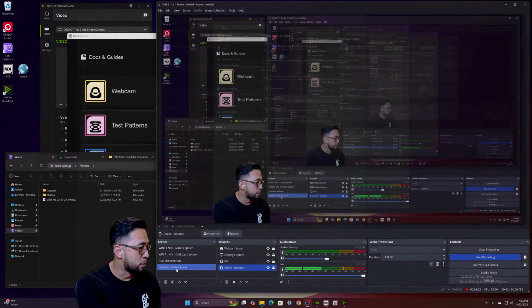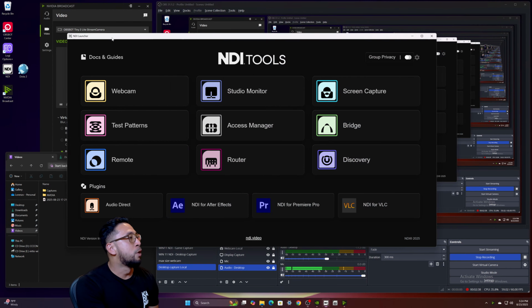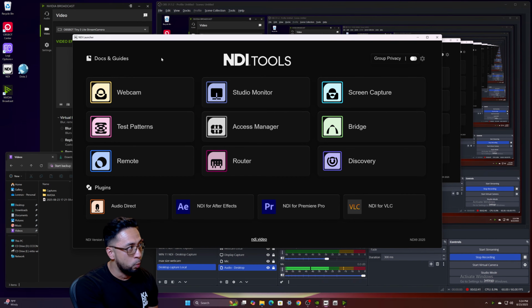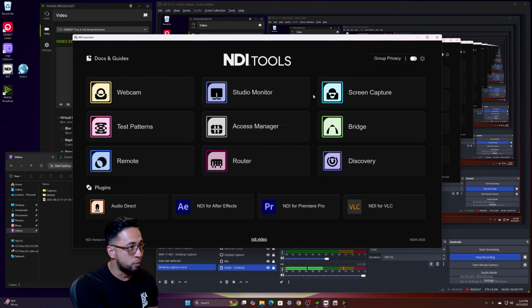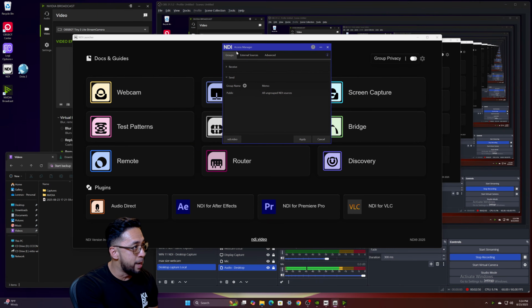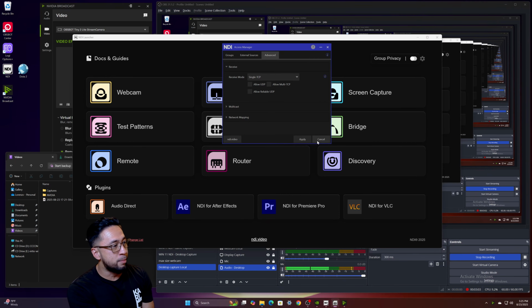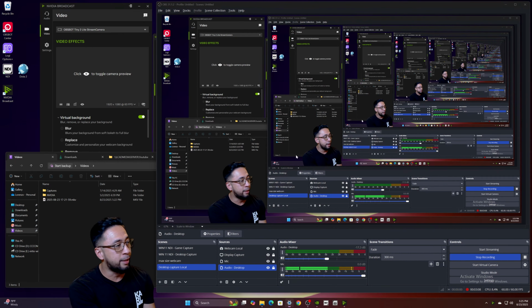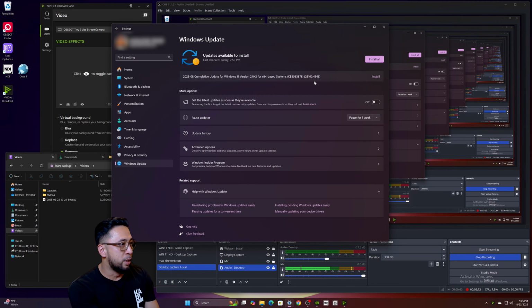Let me just change to my desktop capture here. Okay, we are under Unraid. So what you want to do is download the NDI tools, NDI launcher, go to Access Manager. This is what the NDI people have suggested right now. So under Access Manager, you go to Advanced, click on Receive, and then under Receive mode, instead of auto recommended, change it to single TCP. That is the band-aid, especially when you try to uninstall that KB Windows update. But again, right here, it's always asking me to install this again. I have uninstalled this already, but Microsoft wants to force their way. So that is the band-aid.